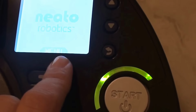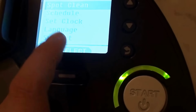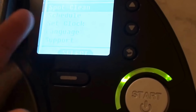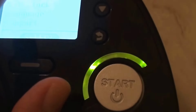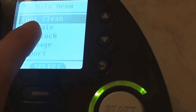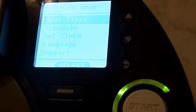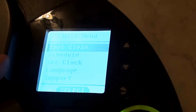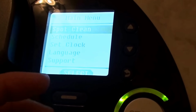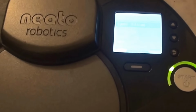So, you know, you can schedule this to work anytime you want. It's fantastic for scheduling, which is great. Day of the week, time, whatever. That's fantastic. It'll tell you on the screen here, it'll say empty your bin, empty the trash bin. I can't even think what it's called. The dust bin. Okay, empty the dust bin, yada, yada, yada, whatever. It gives you all these prompts here, which is just too digitized. Compare it to the Roomba, it is a pain in the butt.